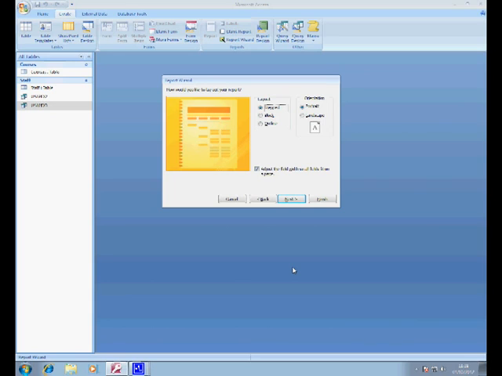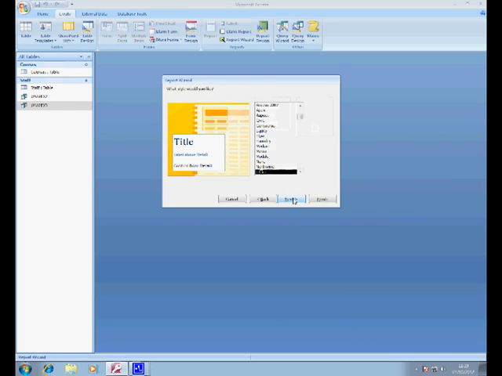Next, it's saying how do we want the layout of our report. Well, I'm just going to suggest that we keep it to the default that it's offering us. We'll not do anything fancy here. There's no real need, but you can, if you want, go back and play with this at some other time. We'll use the standard Office template, and let's see how that works out.